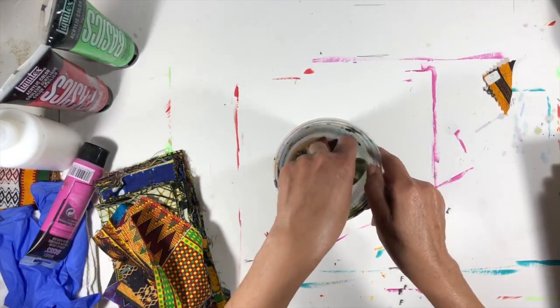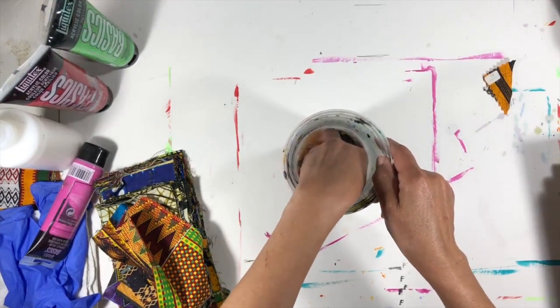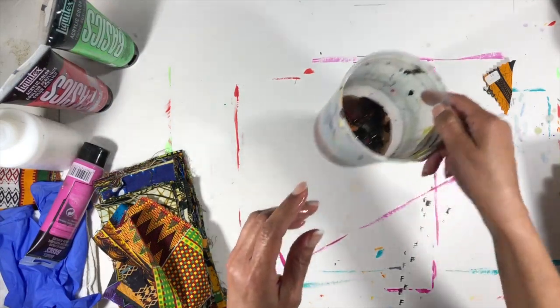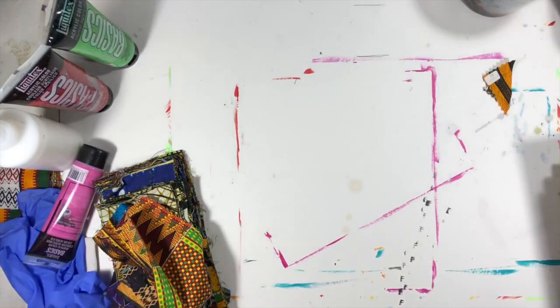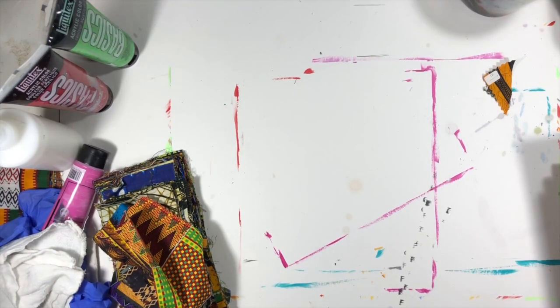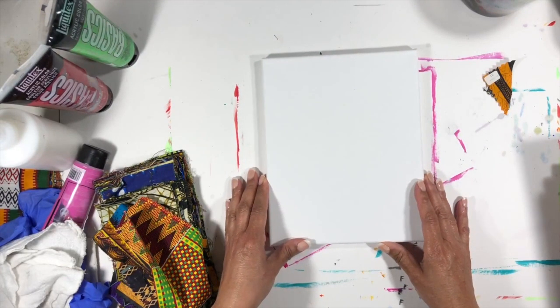In the meantime, when these are soaking, and I let these soak overnight, no problem, they're fine. They just soaked in a little water overnight. So while those are soaking, you can go ahead and get started with painting on the actual canvas. So we're going to use this baby right here, okay?